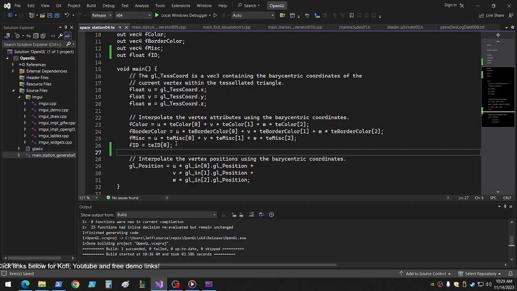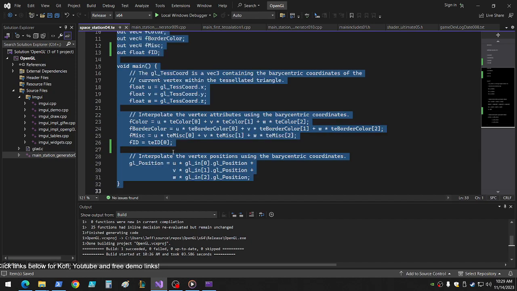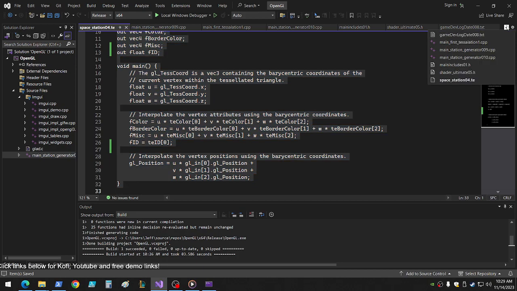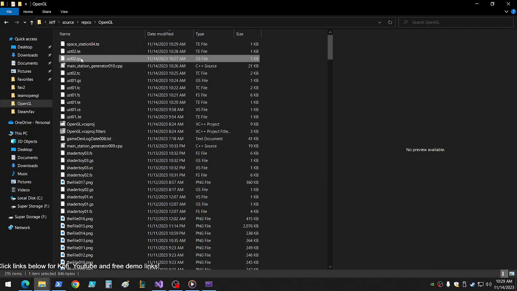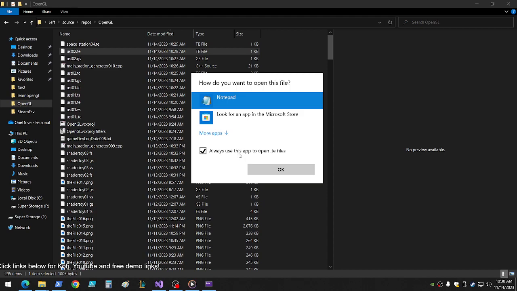Okay. Oh wait, Space Station 4? That's not the one I was... That's not the file that I loaded. Oh, because I was working in Notepad. Oh my god, so confused. Open with Notepad.